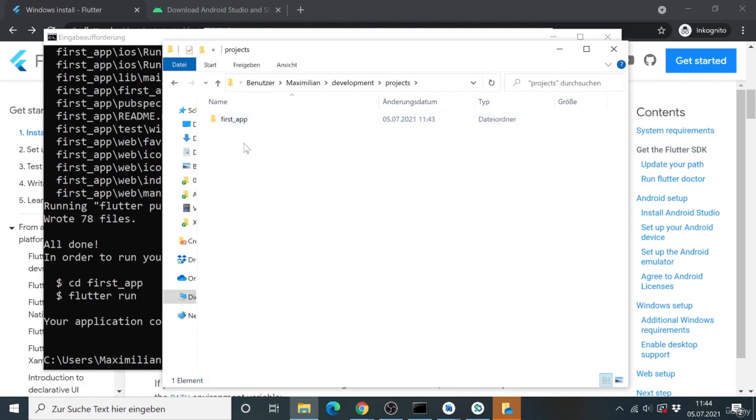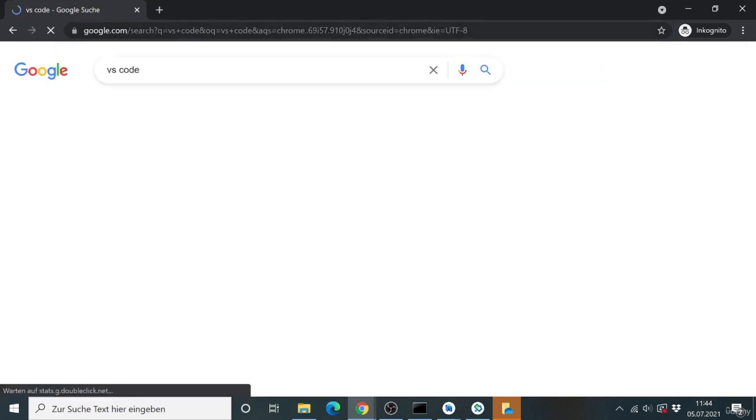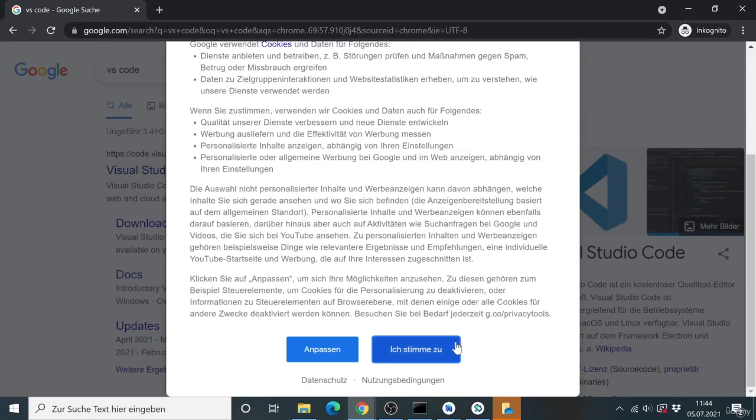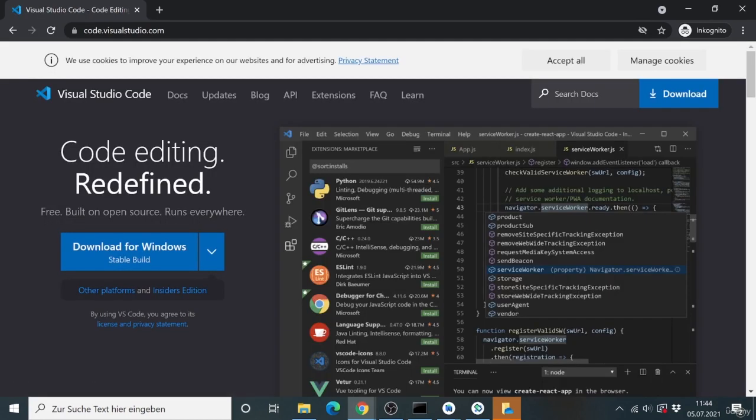And now we want to open that with some tool that allows us to view and edit the code. We could use Android Studio for that, but since it's a bit heavy and a bit slow in my opinion, I will use a different tool which has great Flutter support, and that's Visual Studio Code. You can search for VS Code to find code.visualstudio.com.